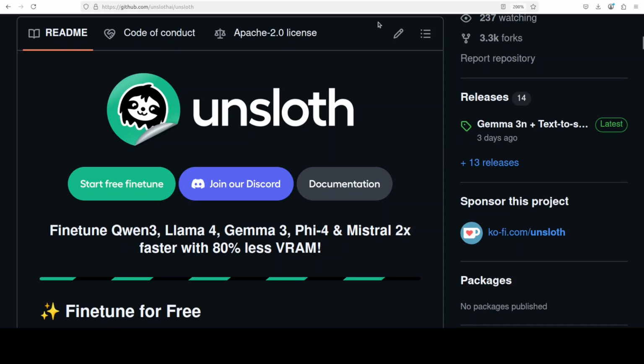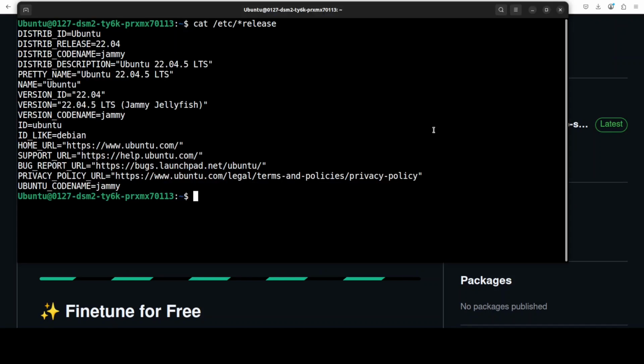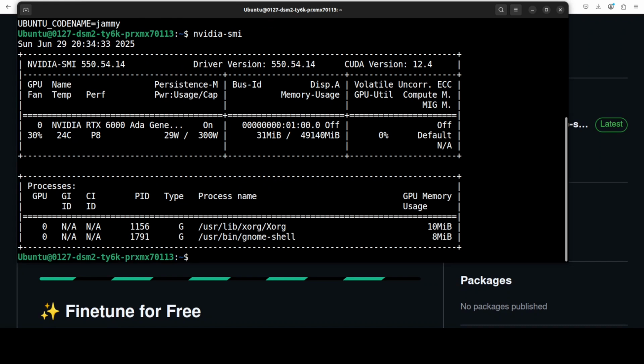So let's get started. I'm just going to keep it very easy. I'm going to use my local system and I will be explaining each and every step of how to do the fine tuning quickly, easily and without any hassle. I am using this Ubuntu system. I have one GPU card, NVIDIA RTX A6000 with 48 GB of VRAM, and I will also show you my real-time consumption of VRAM.